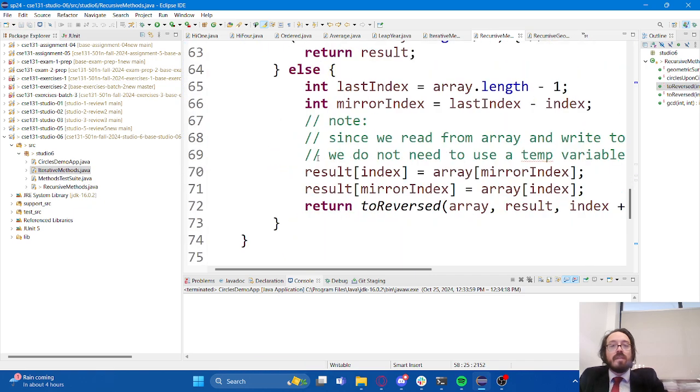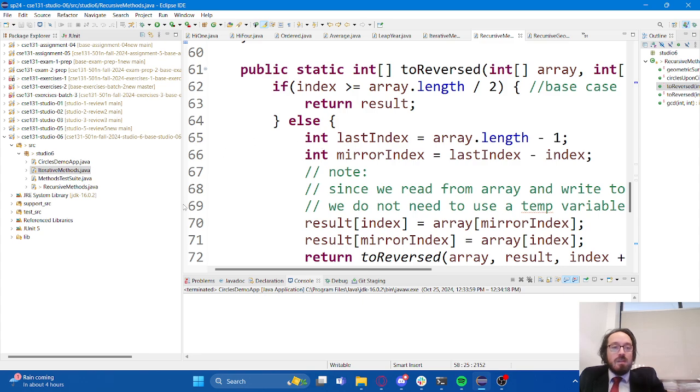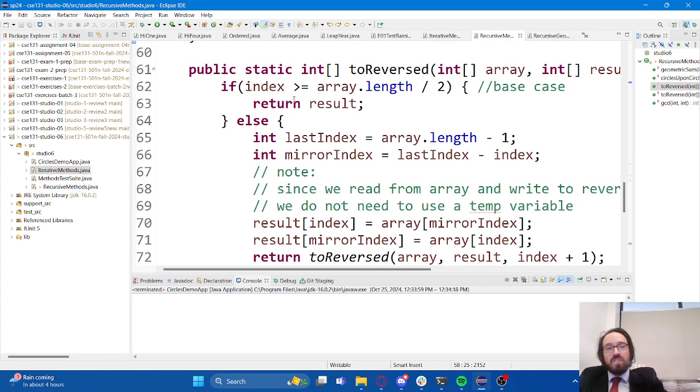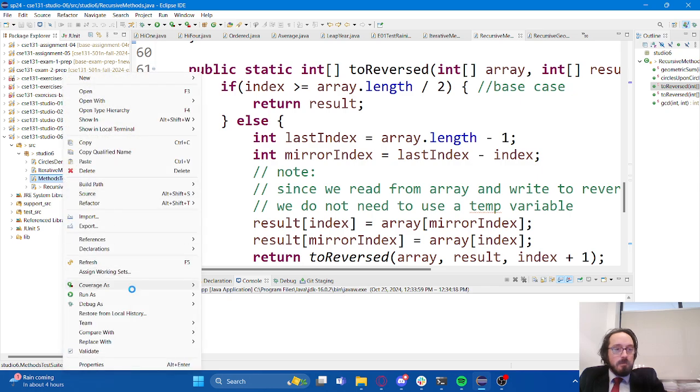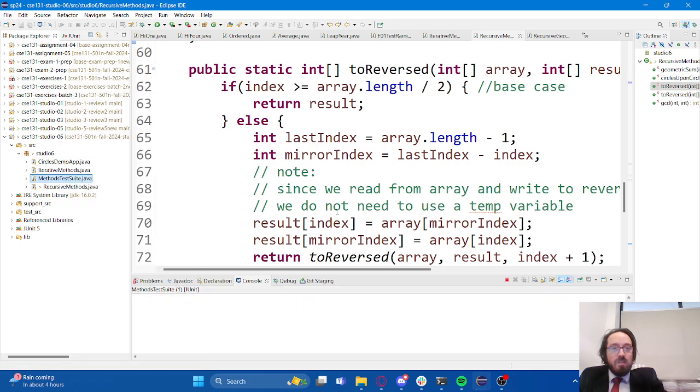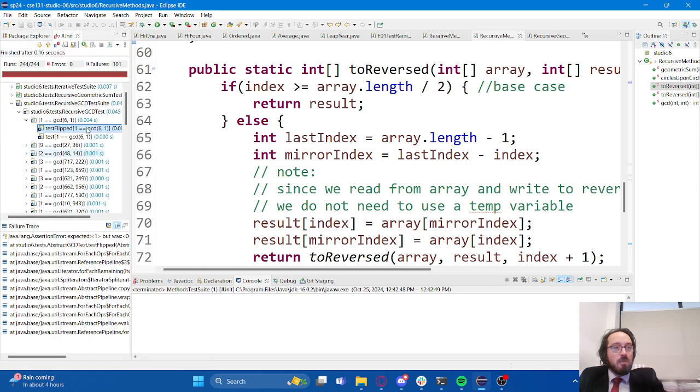Should solve that problem. And we're finally at the point where we can test this one out. So let's run the test first, but I also kind of want to show you how this one works in the debugger as well. I think it's just really important to understand how these methods are functioning. So let's start the test first. Make sure that we actually have this working properly.